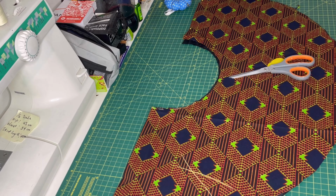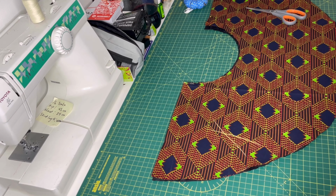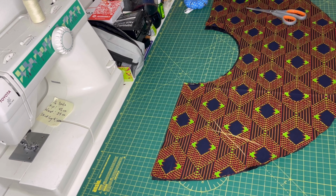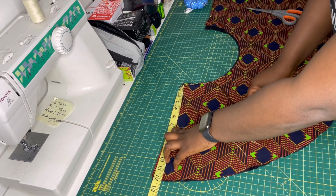Now for this, if you wanted to make your peplum high-low, there are so many things that you could do. You can decide that you want the back to be higher or the front to be higher. However, in this case, I wanted the back to be higher, longer. So I decided to reduce the length on the front.